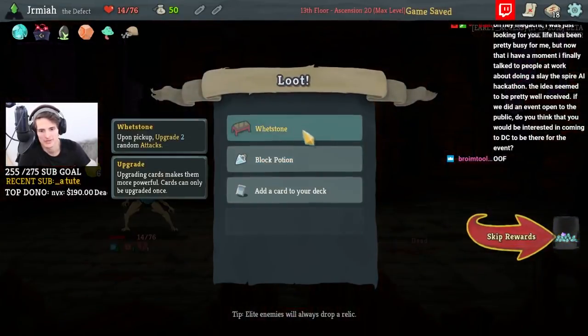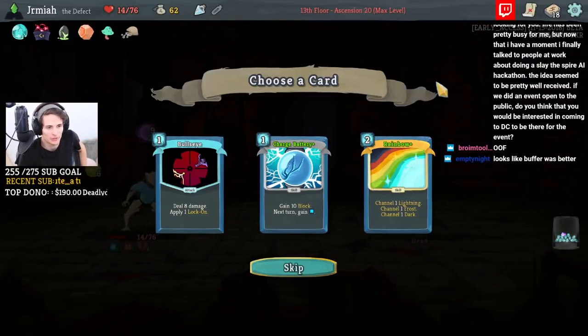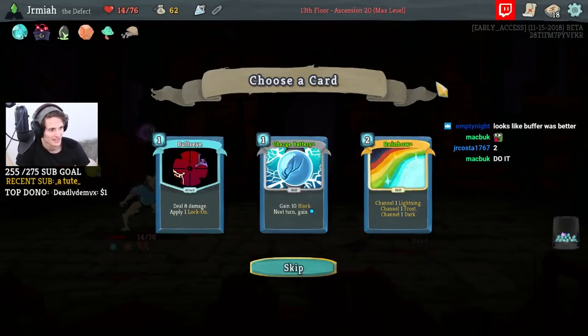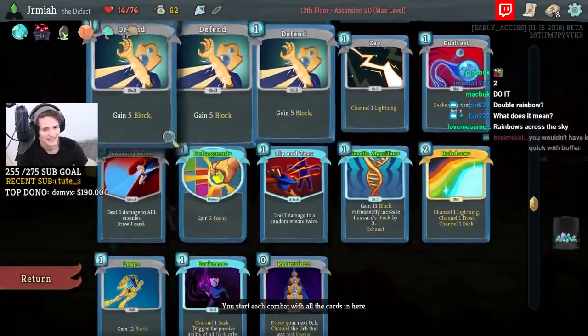Okay, we'll rest once. Oh my god, Anthony, but you wouldn't take 2 rainbows, right? You're not gonna see double rainbow in our life, right? Buffer was better because that gives full block, right? And then, well, I don't know because Bias did a lot of damage there. It's tough to say. Double Rainbow? It's just a weird deck. I don't think it's good. But I'm kind of curious to try it.